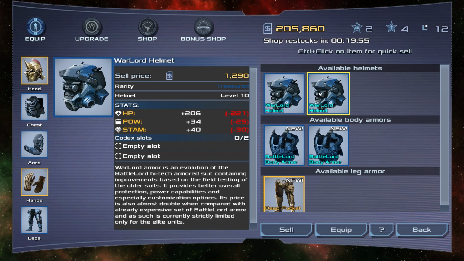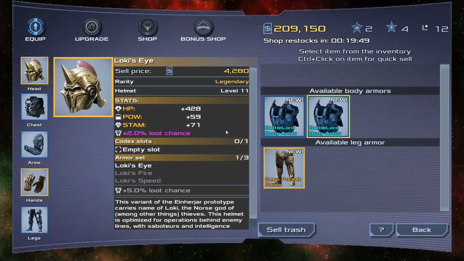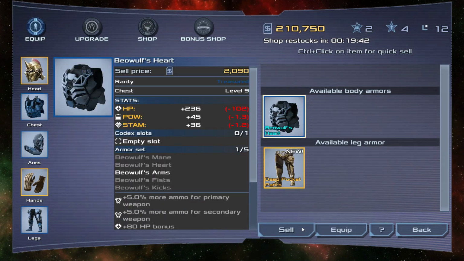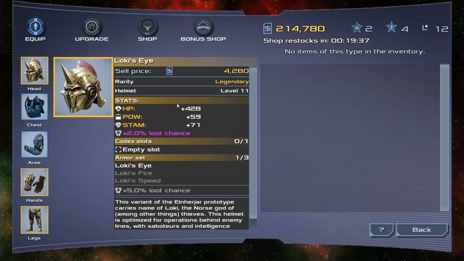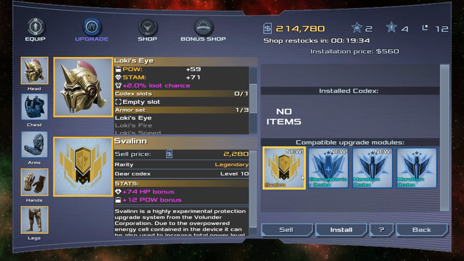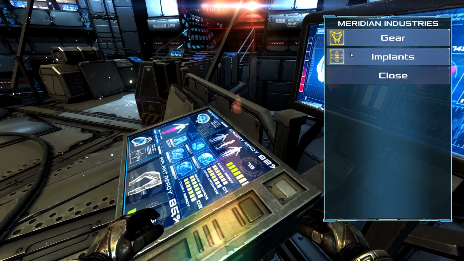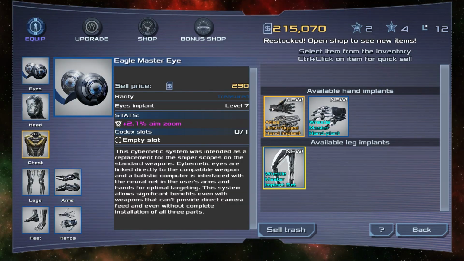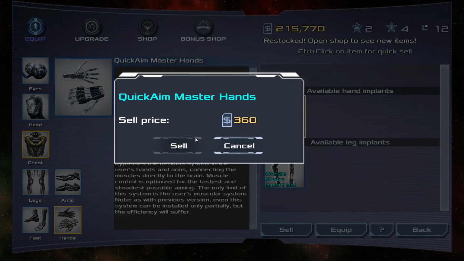Let's try this. Yeah, sell those. Keep the change. Okay, let's do some implants. All right, stick this inside me. Keep the change.